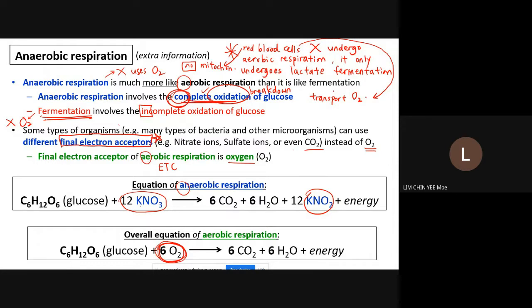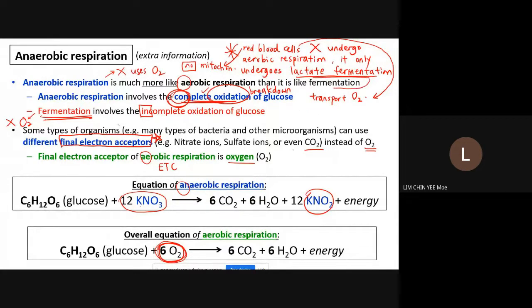Transport oxygen, kalaulah dia yang transport, dia yang guna oxygen tu, will it be efficient? Berkesan ke tak? Dia yang tolong transport, tapi dia juga yang guna. No. Habislah nanti. So macam you beli barang dekat Shopee ke mana-mana, dia tolong deliver, dia pula guna benda yang you beli tu. So it's not efficient at all. That's why red blood cells, they must undergo lactate fermentation so that they will not use the oxygen they transport.